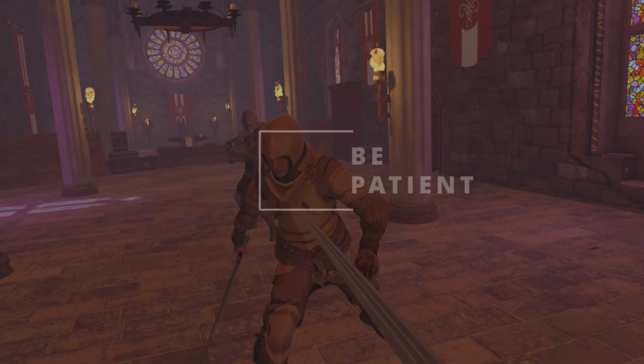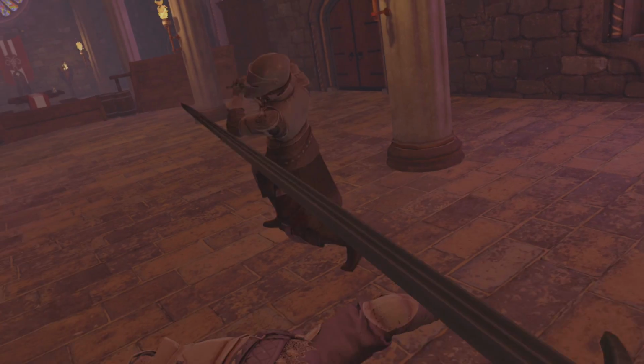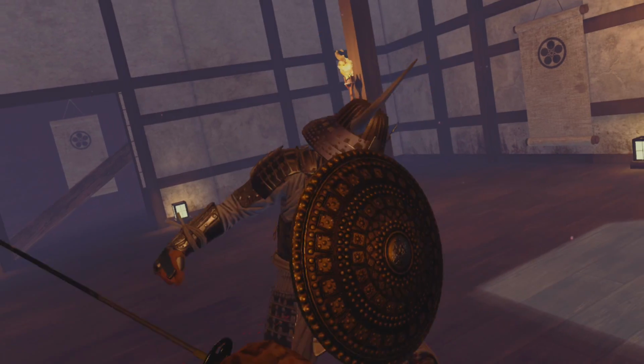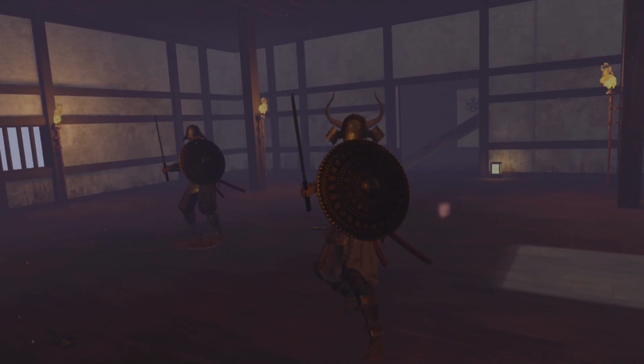Tip number 5, be patient. Your biggest advantage against your enemies in Swordsman VR, except maybe for the fact that you are human and can outsmart them, is that you regenerate health. When you take damage, you'll notice your screen going dark and the edges of your vision graying. Whenever you see this, immediately back off from the fight and just focus on defense for a while.